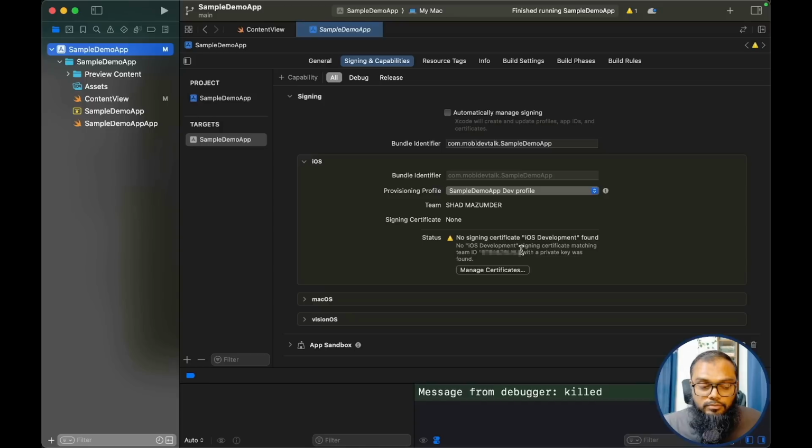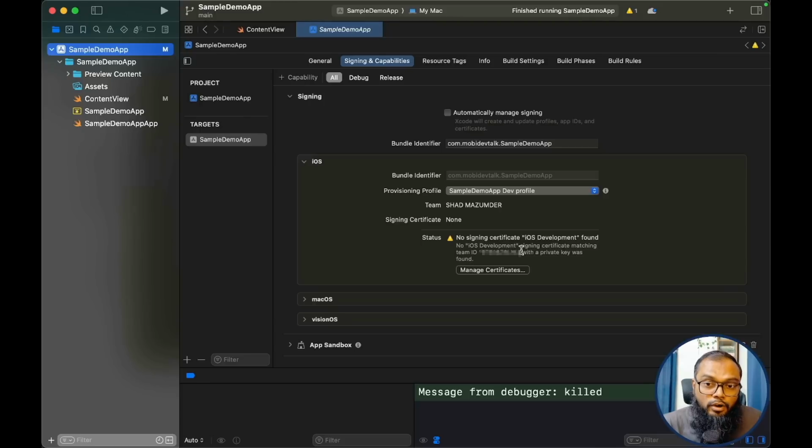So this happens most of the time when we are actually working with a team. Somebody creates a provisioning profile, he might accidentally forget to add the certificate that you need, or you didn't actually install your certificate or didn't create a certificate for yourself. Now definitely each developer should have their own development certificate. Otherwise you have to export that certificate from someone else's machine to your machine, which is not a good practice. So yeah, try to have your own certificate installed in your Mac so that this provisioning profile, whenever it is installed, should not make any problem.